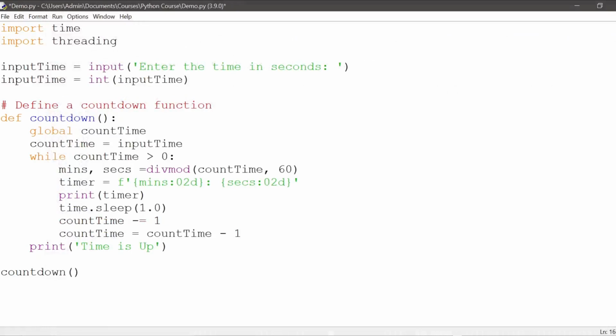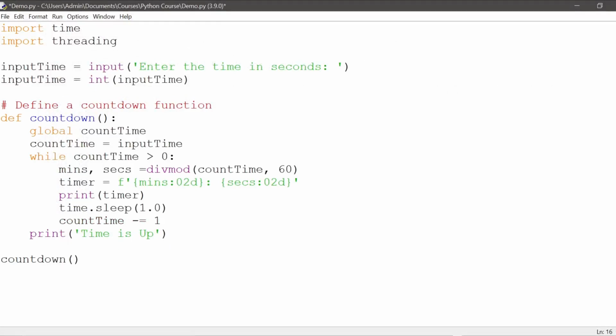So let's use this shorter one. Get rid of this one. So it means the same thing. You now understand what that is. Okay, all right, so we have this function working, and we've called this function, and the function is working.